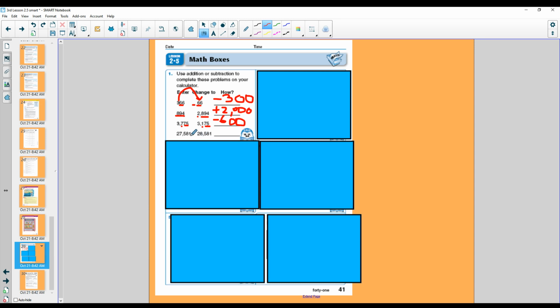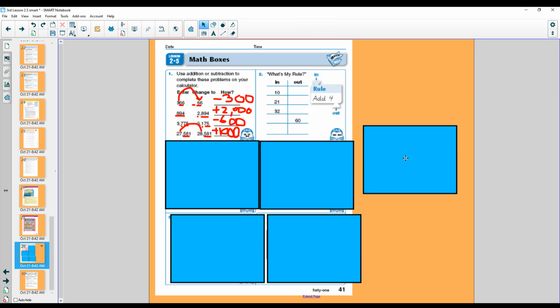Let's look at this one. This stayed the same. The hundreds, 581, is the same. What place value changed? The thousands. It went from a 7 to an 8. So that's add. How many thousands from 7,000 to 8,000? Just one. But if I just put 1, that changes the ones place. Think of how many zeros in 1,000. 1, 2, 3. You have to know your place value when you're doing things like this.